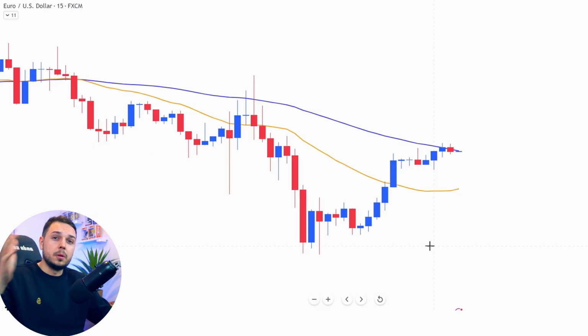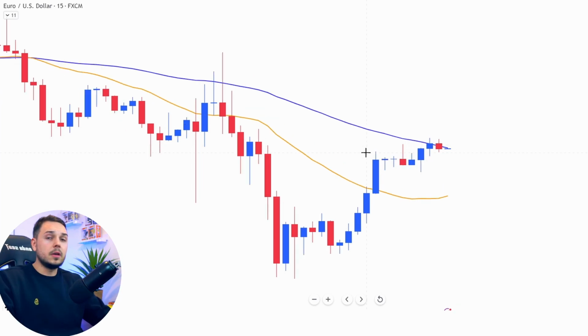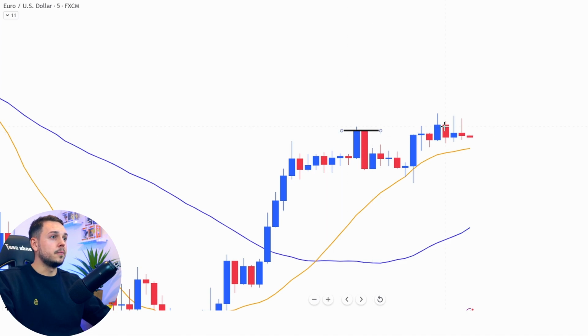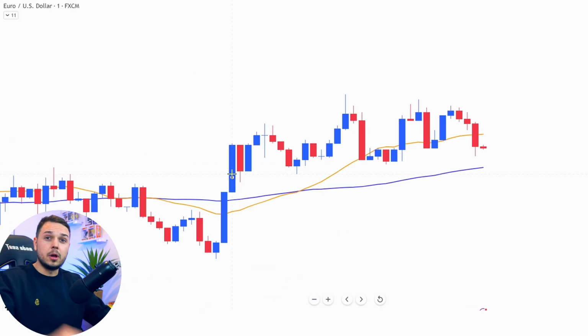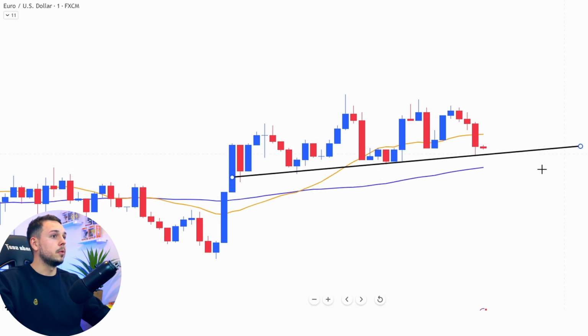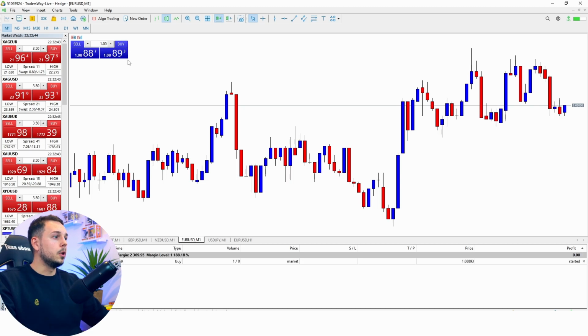Now, to improve your 1 minute scalping, you want to be using multiple time frames, and probably the best way for me to show you that is to actually scalp on a live trading account. So as you can see, I'm on the 15-minute time frame. It just broke out of the 50 moving average. This is what the 5-minute time frame looks like. It's going towards the upside. It's making new highs as well, and recently we had a bullish engulfing candlestick. We can now head over to the 1 minute time frame and we can spot a nice little trend going towards the upside. Okay, so I'm going to open one lot size.